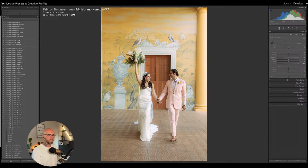I would maybe just push the saturation up just a tiny bit more, about there, just because I think you can get away with it on this image. So just increase that to 8. I'm going to add, oh, not espresso, I'm going to add grain, and I'm going to go for a very subtle amount of grain. So I'm going to bring that down to about 40. And I think that looks super nice.